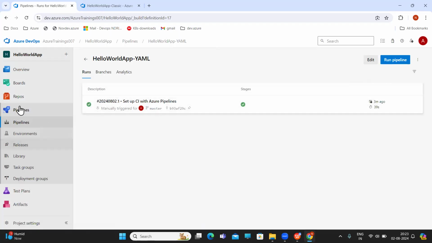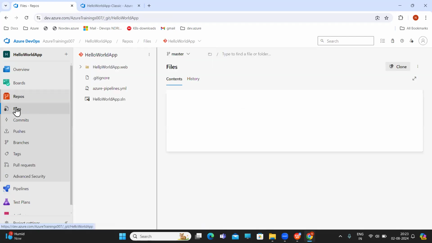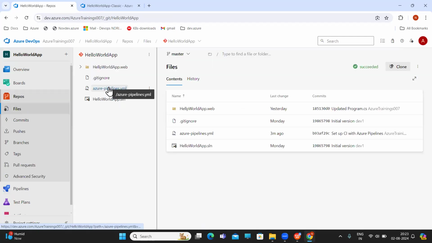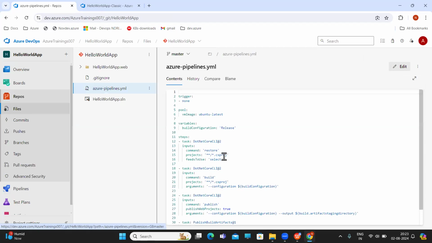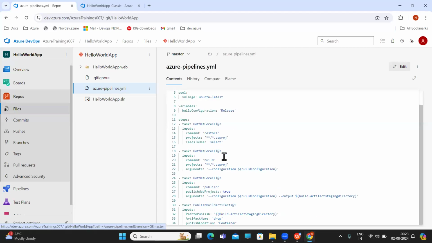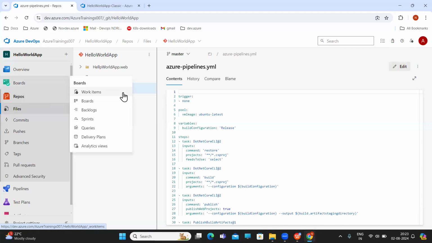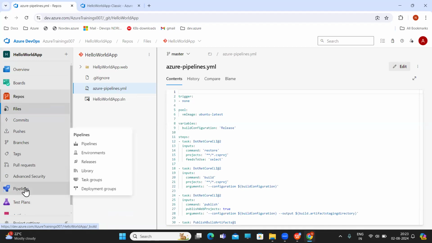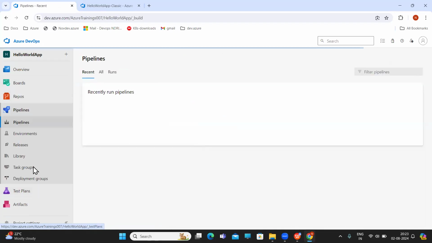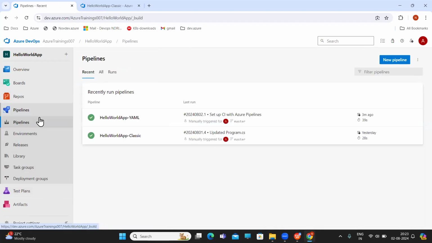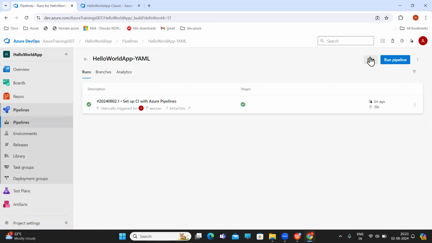Now, if you go back to your repository, right? Here, this is the file which you have just created. So it is automatically checked into your repository, right? Here, that syntax and all you will not get because you are in the repository. If you want to use the features of the YAML editor, you have to go to pipelines. Then this is like a text editor, okay? In case you want to use those options, you have to go to YAML. Here only you have to edit. Then only you will get it.